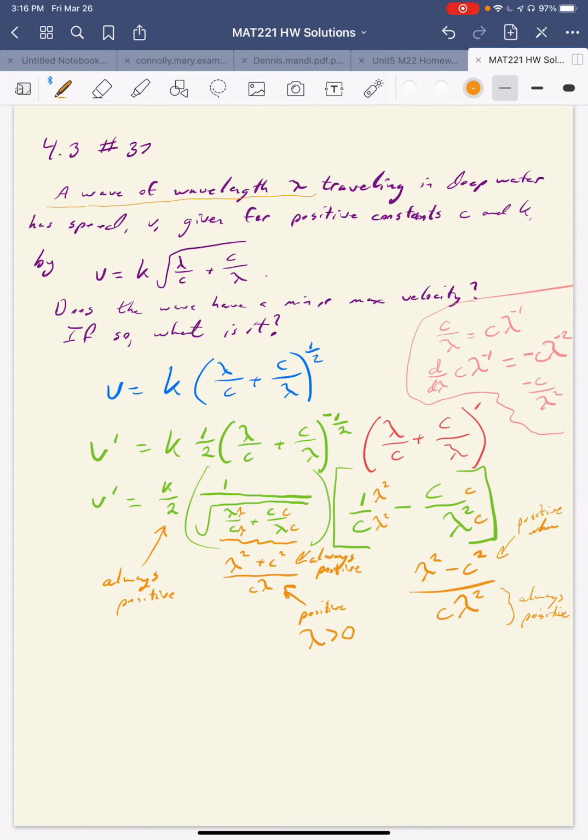All right, let's see if I have time to put the next problem up here on this video as well, and that's going to be problem 4.3, number 39. So I'll go back here, 4.3, number 39, and this one says a woman pulls a sled together with its load that has a mass of m kilograms, okay? M is a variable. That's the mass of the load together with the sled.